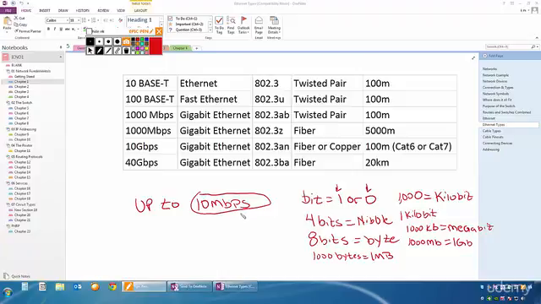And this relates to us as speed in a lot of fashions because we want to know how fast we're getting our data. I mean, that's really the bottom line, right? So a 10-base system is saying, look, the base of this speed is going to be 10 megabits per second. And that means we are going to be sending this data over twisted pair cable. Now, what does twisted pair cable mean? It means that the cables we are using to send the data over are literally twisted. We have 4 pairs in there, or 8 wires, and we twist 2 wires together with so many twists per inch.